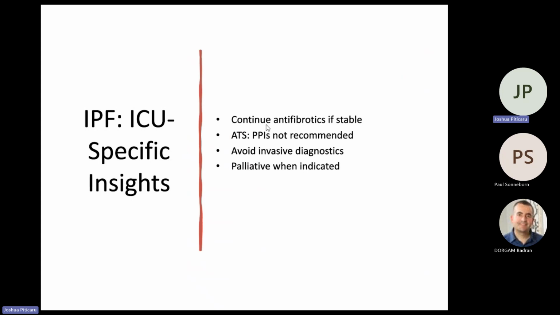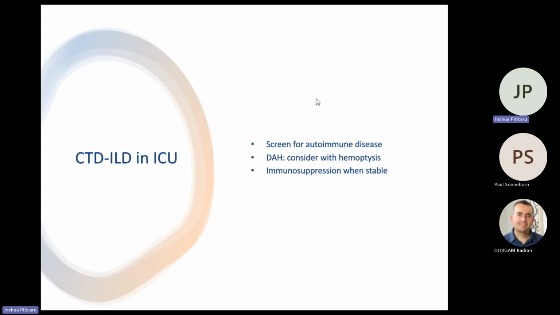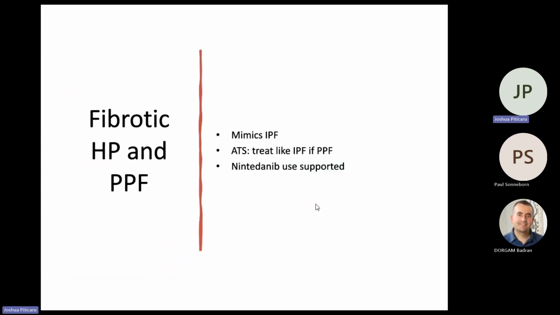Call palliative early because you're seeing the 10% that are quickly diminishing, and they deserve some end-of-life clarity and comfort. Screen for any reversible autoimmune causes. When there's hemoptysis, do a BAL to rule out DAH. Diffuse alveolar hemorrhage is a distinct clinical term. If you do a BAL and you have a good seal and a good sample return, you have to do 3 separate aliquots of return to see if they are progressively getting bloody. And if that is inconclusive, send that sample to the lab and specifically ask for hemosiderin-laden macrophages. And then immunosuppression when you're able to.